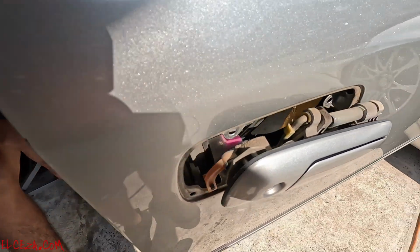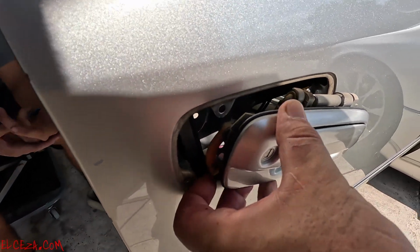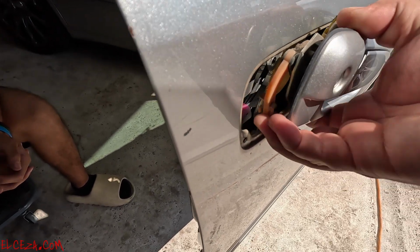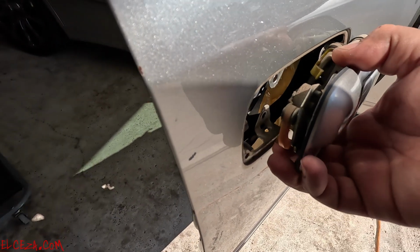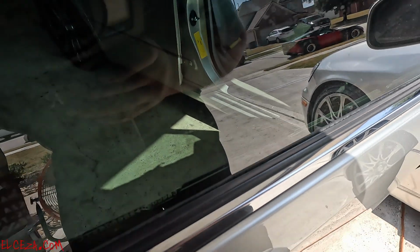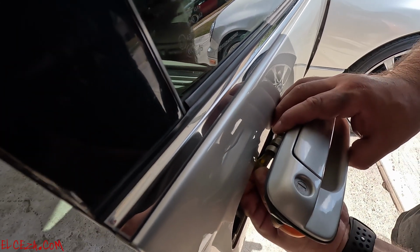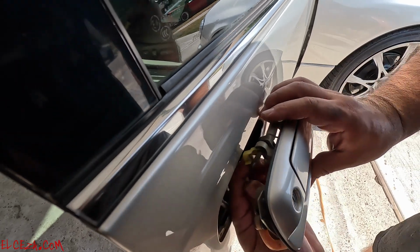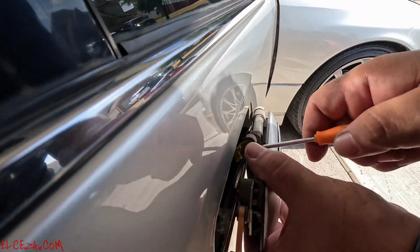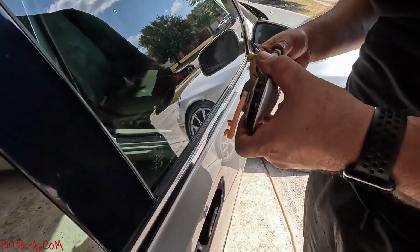In order to remove them, on this side, right here, bring it over, right here, and then it slides out. Then this one, pop it backwards. That's basically a lock, and then this slides out. I use a screwdriver to pry it out. There we go. Just bring it out. There you go. That's it.